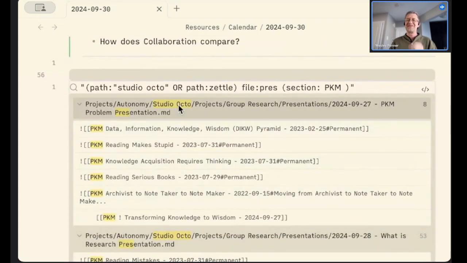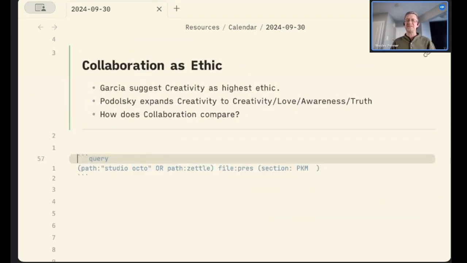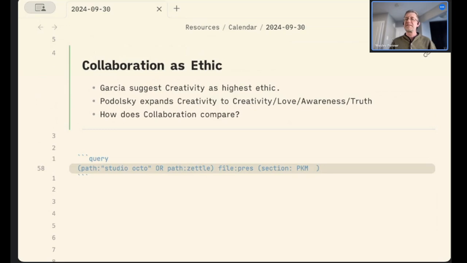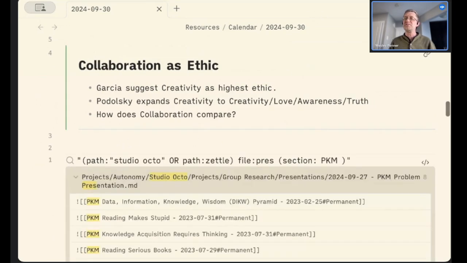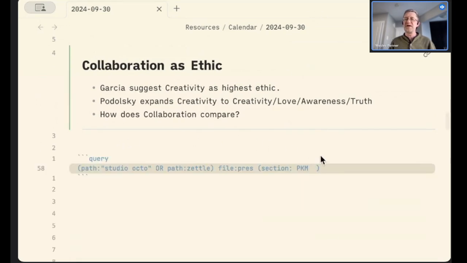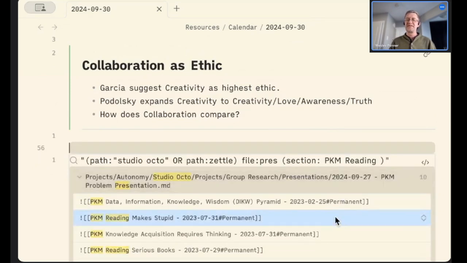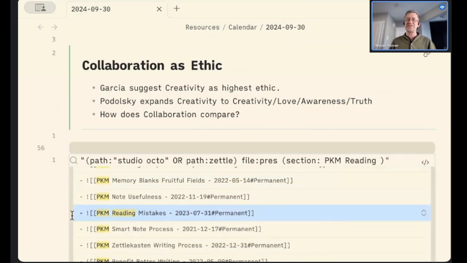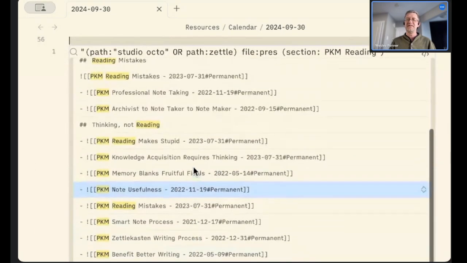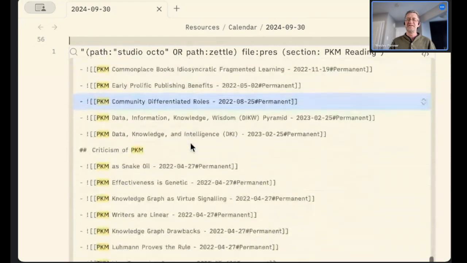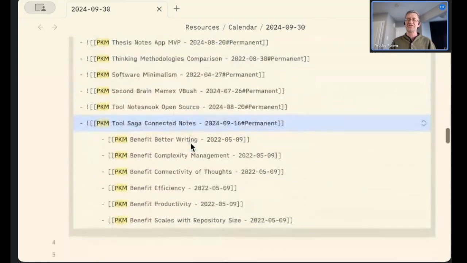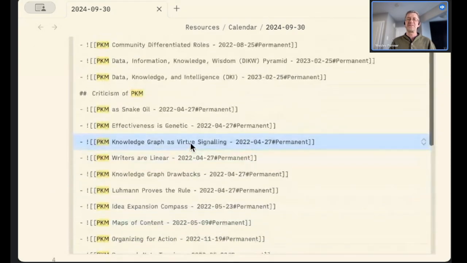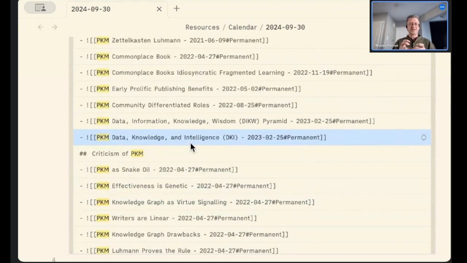So here, there's a section with PKM and reading. Sorry, I have to move another window because it's in my way. PKM and reading. So now I find just a few notes that have that kind of section or that kind of information in the same section.